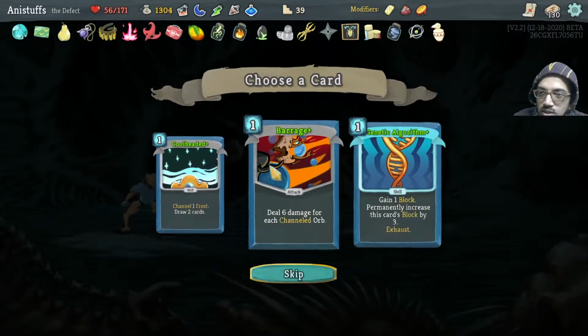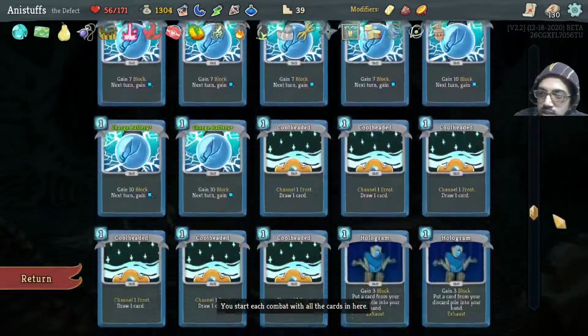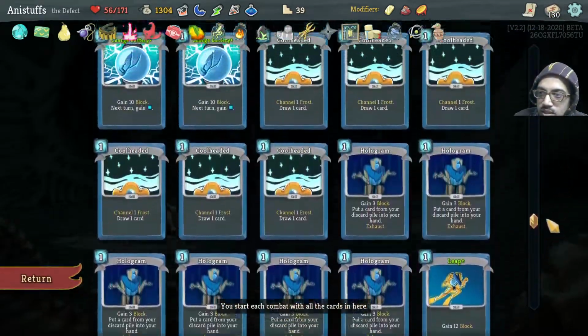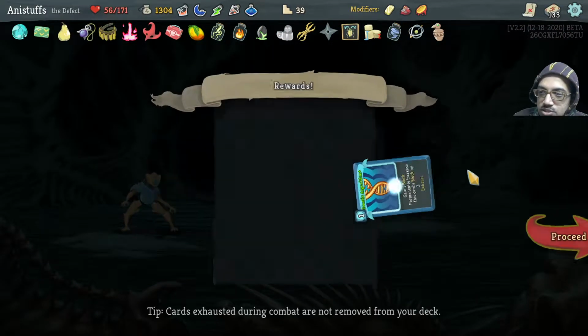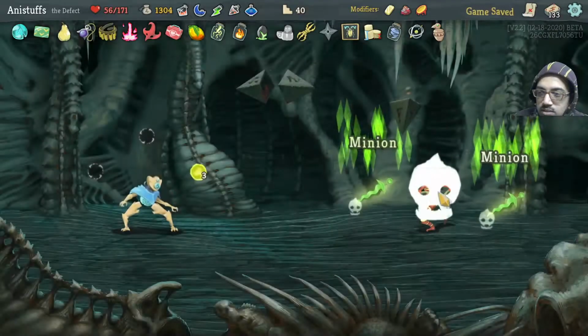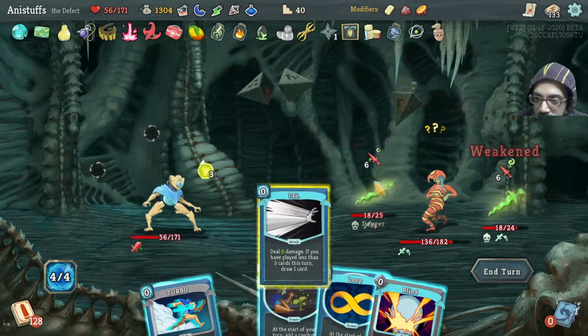Hard face, darn, goddamn. Alright, barrage, cool headed, genetic algorithm. Do I have cool headed stack? Yes. Do I have barrage stack? Yes. They want genetic, sure. Why the hell not? Let's go, keep going. Okay.